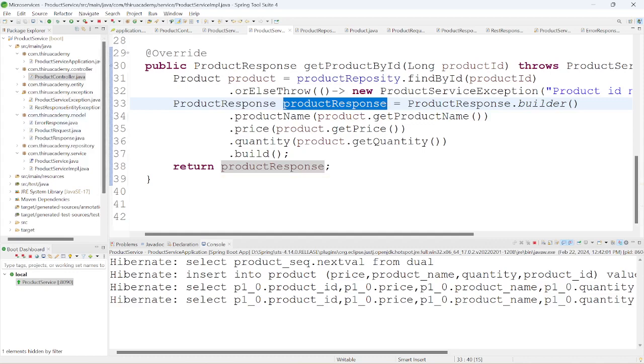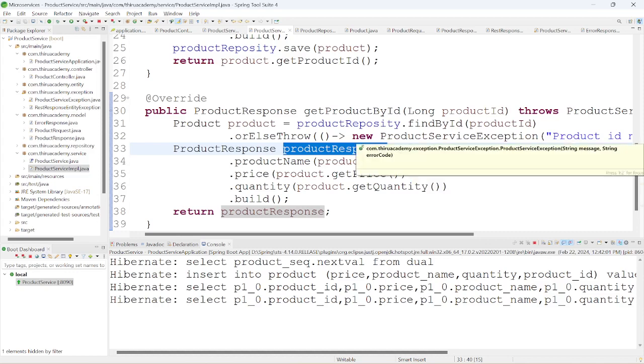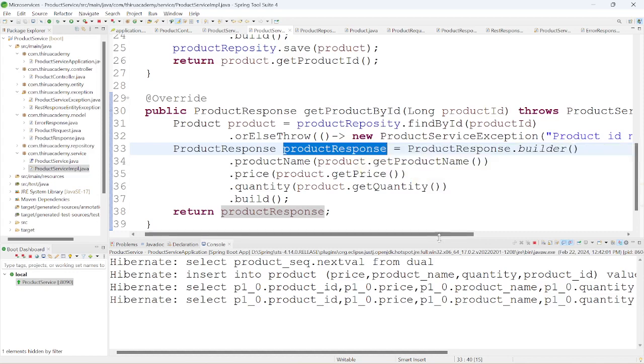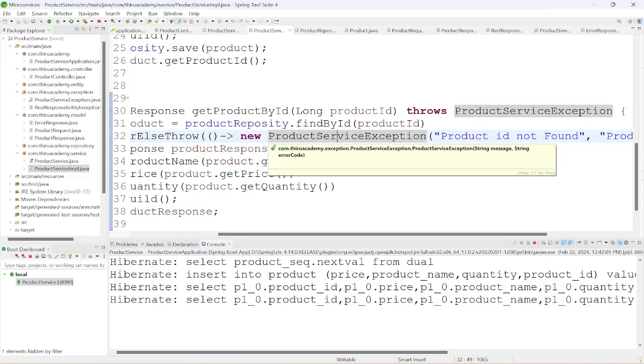If any product is not found in the repository, we need to throw an exception, right? For that, if the product is not available in the DB, we have provided a user-defined exception class to provide the exception messages. To handle that exception and provide the exception messages to the user, we need to write the Spring Boot exception handler class.